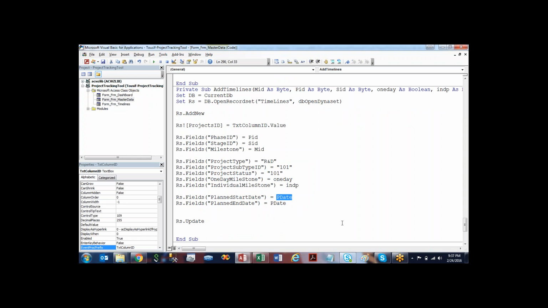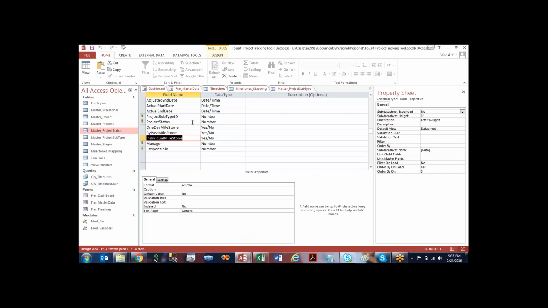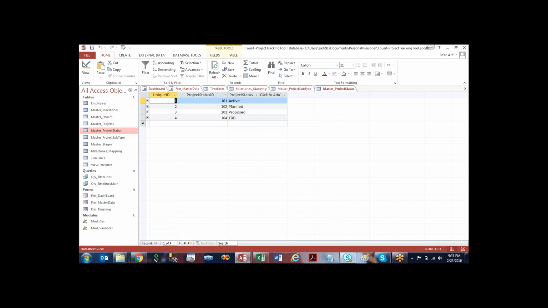Irfan, why have we taken the project subtype and project status as 101? Every project, when we create a new project, it will have, let me show you here, active. Every project when we are creating, that is an active project. Most of the time it is an active project.